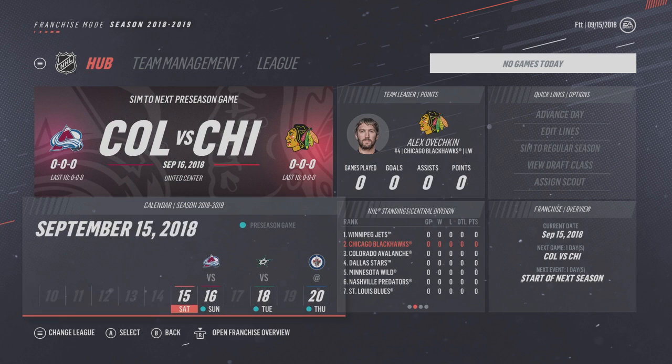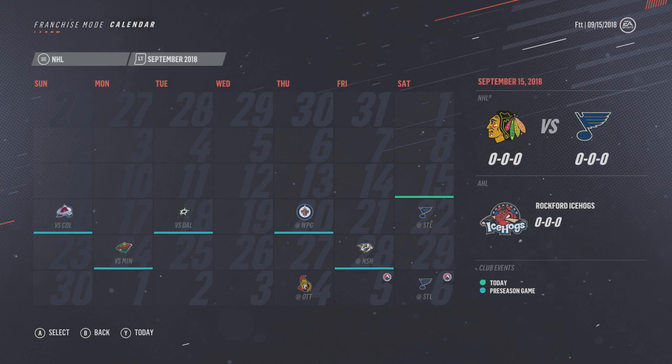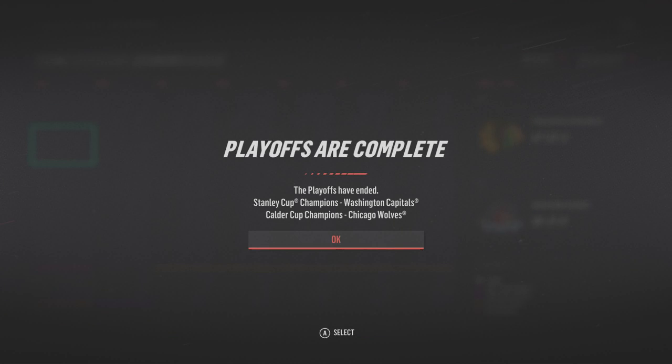So let's go ahead and start this season up. We'll sim the entire season. When we get finished, I'll catch you guys back here. We'll see how the teams did. Alright, so we have finished up our season. Spoiler alert, the Washington Capitals have won the Stanley Cup. Now, look what they did. They dropped Ovechkin. They picked up Drew Doughty. It seemed to work out for him.